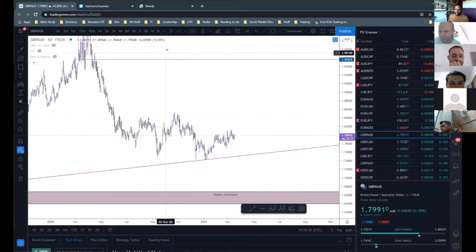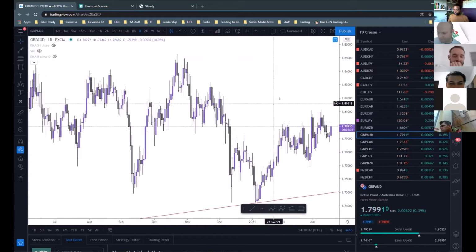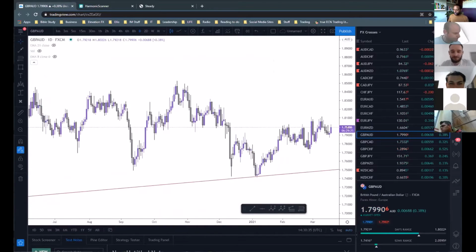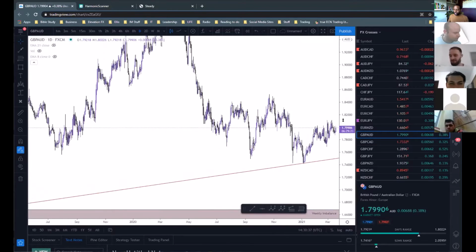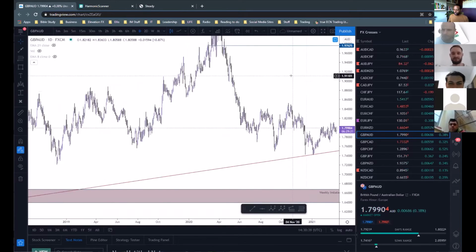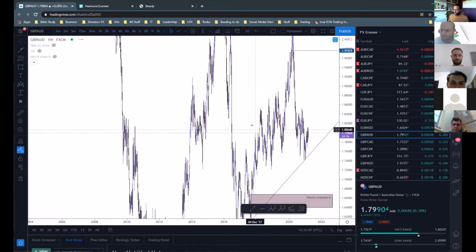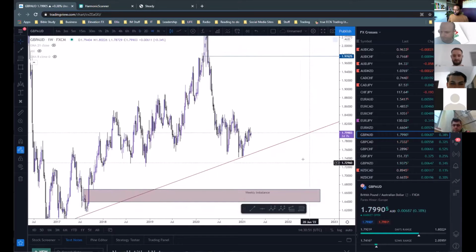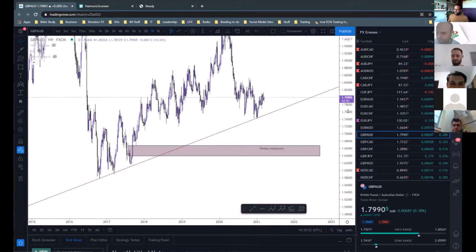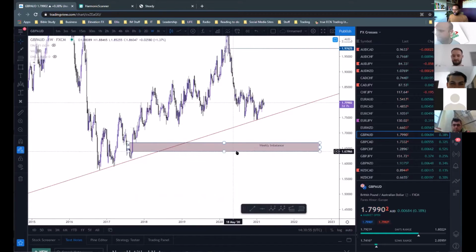Okay, so look, we're on the daily chart here in Sterling Oz. What do I like about this? We hit a very, very clean trend support. It goes all the way back, I could show you if you wanted me to. This goes all the way back here. So the fact that we've bounced off this trend support, I quite like that.